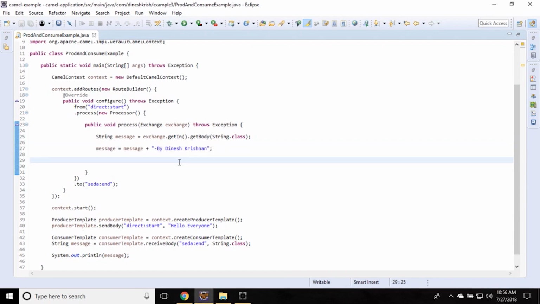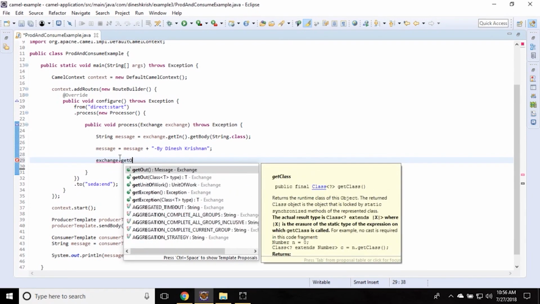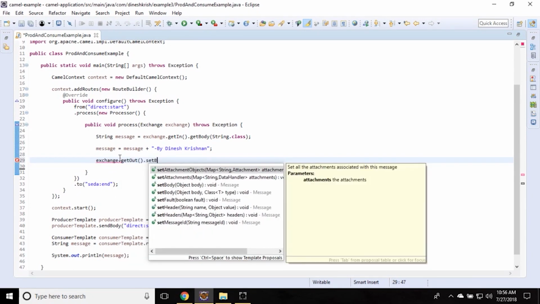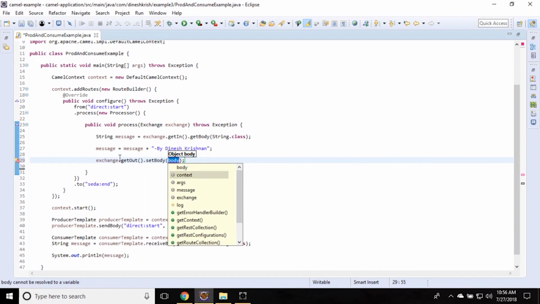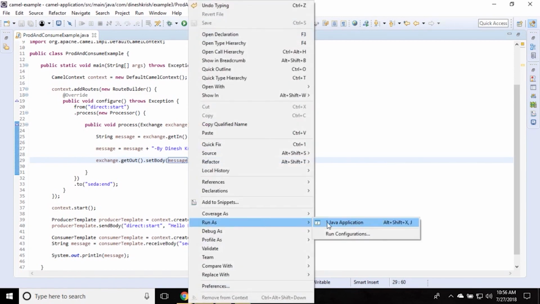Now we have to set the object back to the exchange object. How to do that? exchange.getOut().setBody(). Now my message object is set. Let me run this example and see what is going to happen.